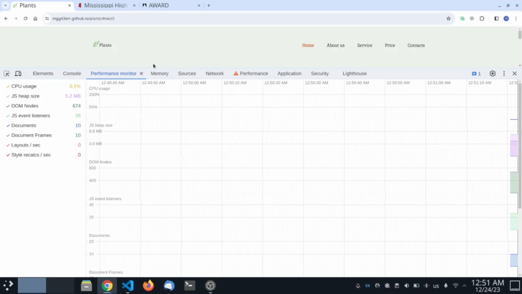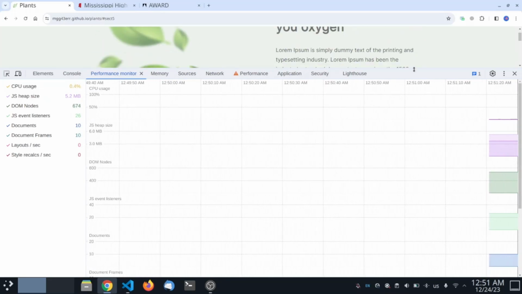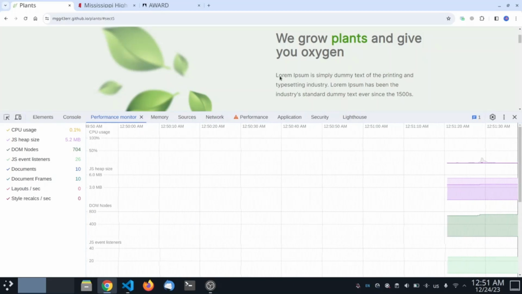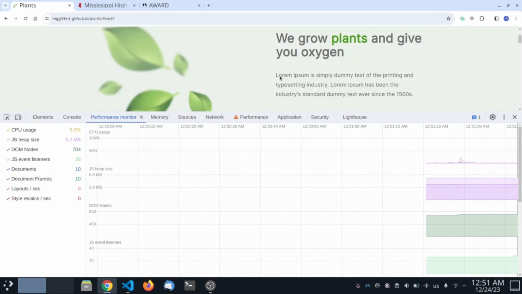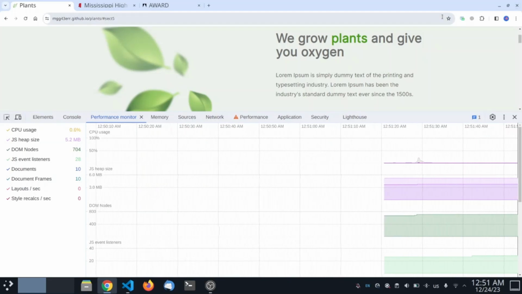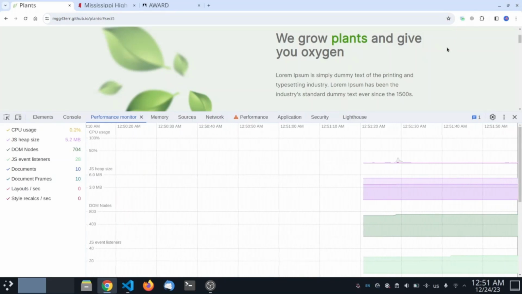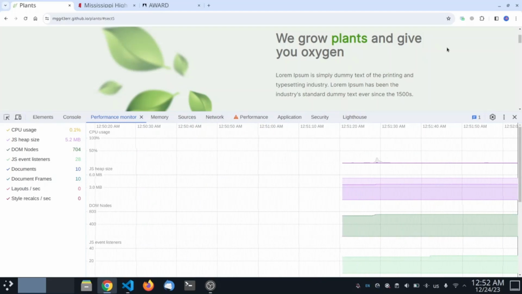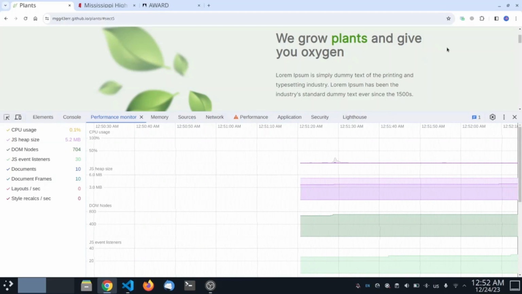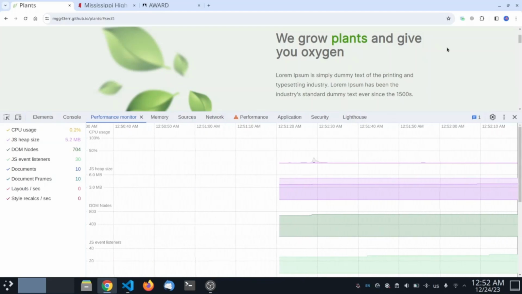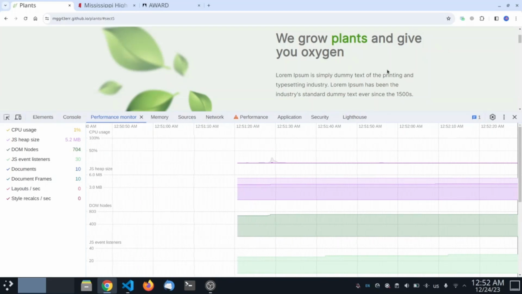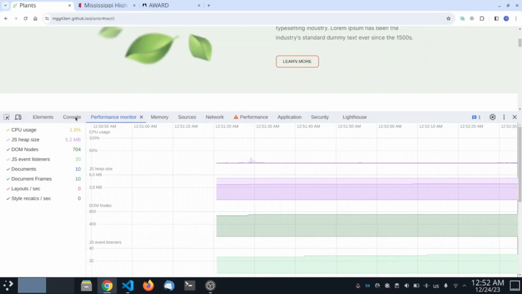How can we proceed? But the most important thing when we measure accessibility, when we try to interact with our web page, we can notice that it's good.